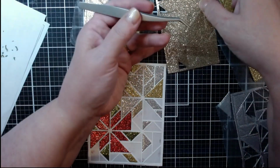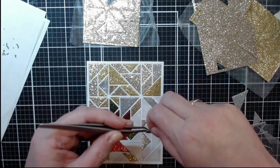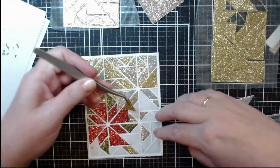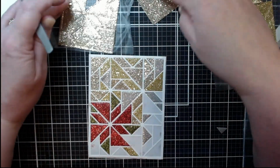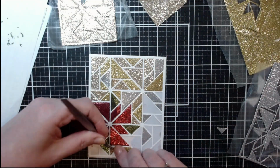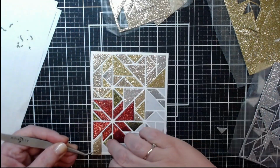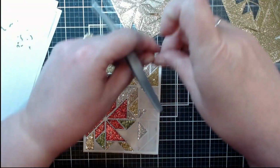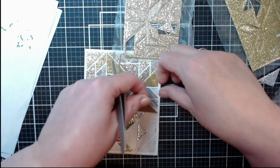So here I am about halfway through placing the pieces. I love puzzles, and this to me is very relaxing and a lot of fun to do. Something you can do when you perhaps don't have a lot of mojo and you just want to create a background. You can simply cut out a whole lot of different panels and inlay different colored cardstocks, or make your own with inks, color your cardstock with inks, and create different patterns ready to use in future cards.